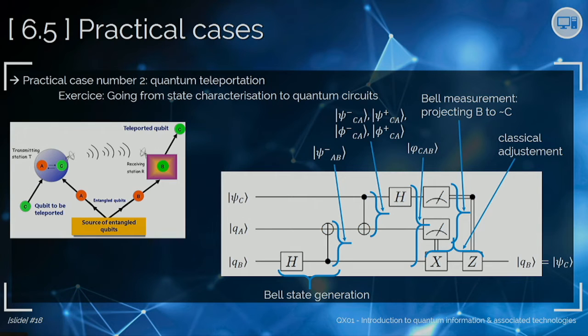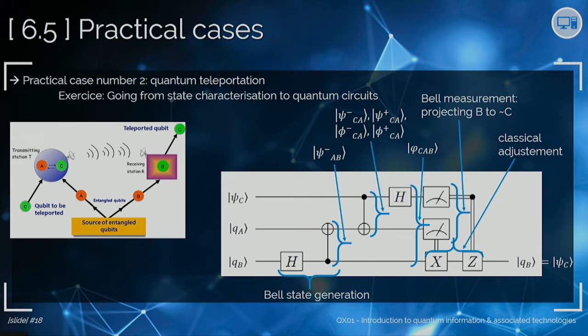You do a Hadamard gate on qubit C in order to transform it into a superposition of the one you want to teleport. So at this stage, you have a 3-qubit system, the full-fledged 3-qubit system, which is that one, that you can rewrite into this one. And then what you do here is a joint measurement, the Bell measurement between C and A. So remember, this sign is the measurement sign.